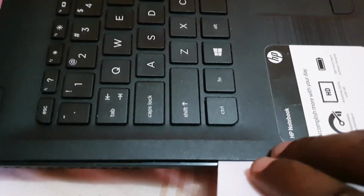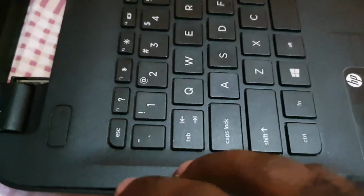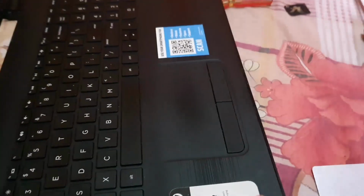Forgive me again, I'm trying to work with my hands here while handling the camera. You're going to use the card. You're going to lift and get it between here. Get it in all the grooves going around. And of course, once you do, this thing should pop right open.